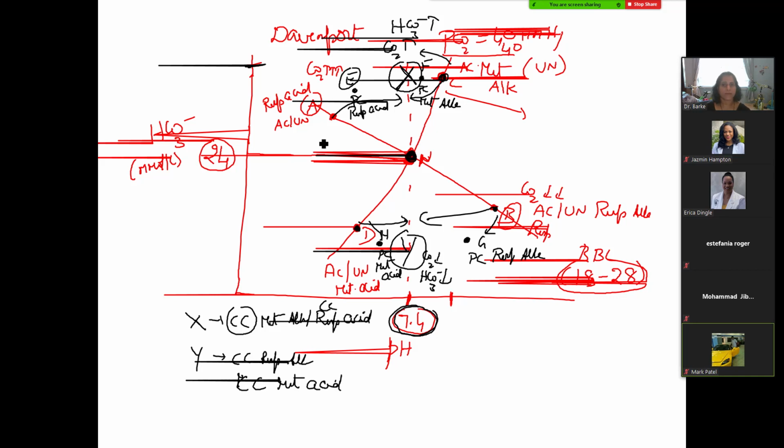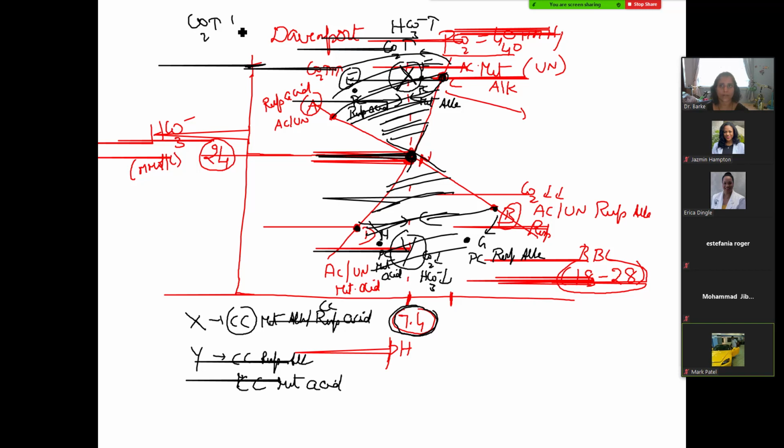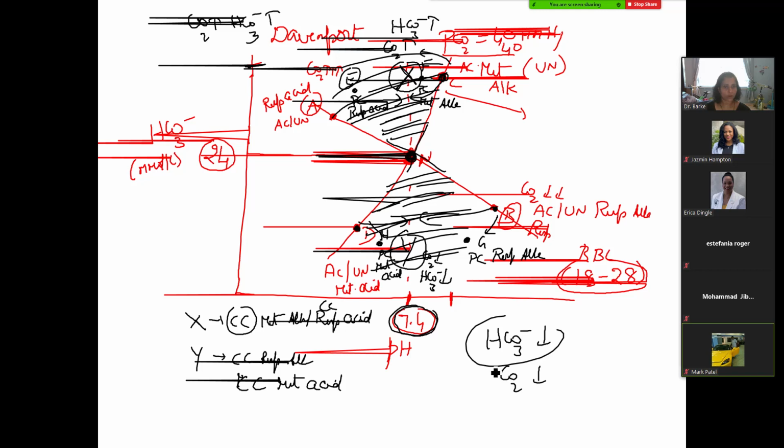Good. So whatever primary disturbance we saw, it is either metabolic or respiratory. They only fall in the upper and lower quadrant of the X. So this is an X shape, right? So it will be in the upper or lower quadrant. Why? Because they are following the Henderson equation. Take any point in the upper quadrant. What has happened to both carbon dioxide and bicarbonate? If it's in the upper quadrant, both have increased. If it's in this lower quadrant, what has happened to bicarbonate? You can check it. Bicarbonate and carbon dioxide both have decreased. And because they are following the Henderson equation, it should be a pure acid-base disturbance.